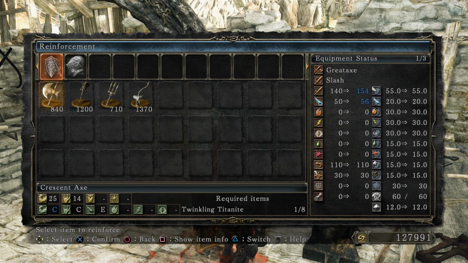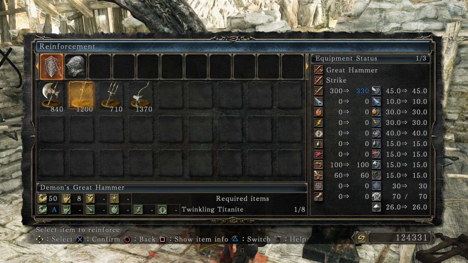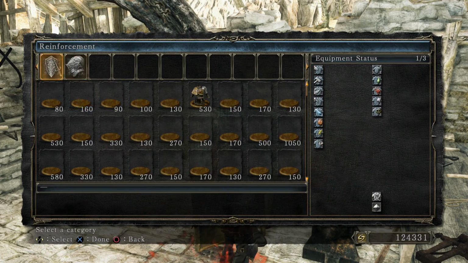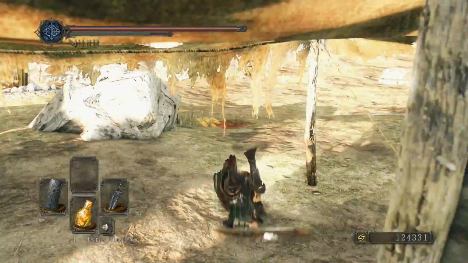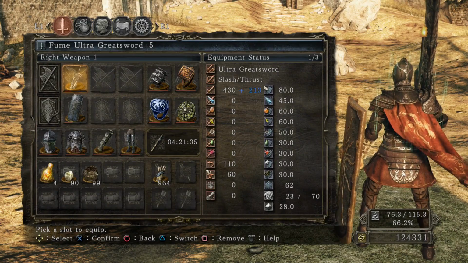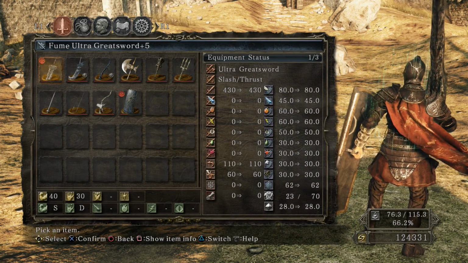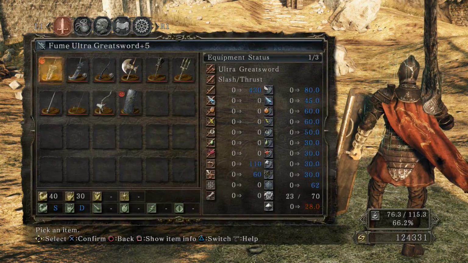I guess I'm up to having 1 more again, so that's handy. Demon's Great Hammer. I don't know. Having a Great Hammer could be fun. Yeah. He uses Twinkling Titanite instead, so that might be worth looking into. Anyway, this is now at 430 plus 213 damage, mainly because of its S scaling with strength, making it, I want to say, my most powerful weapon.